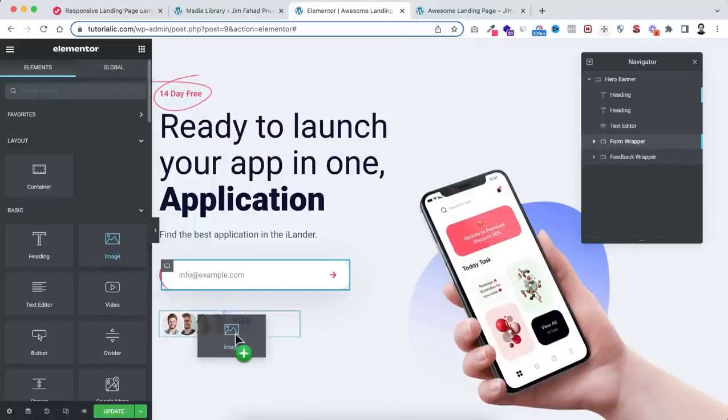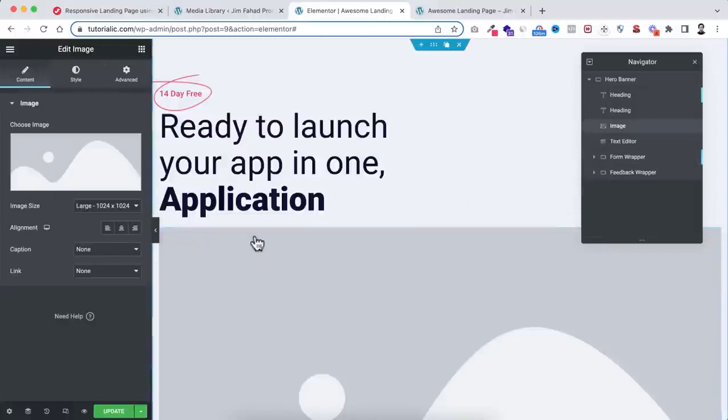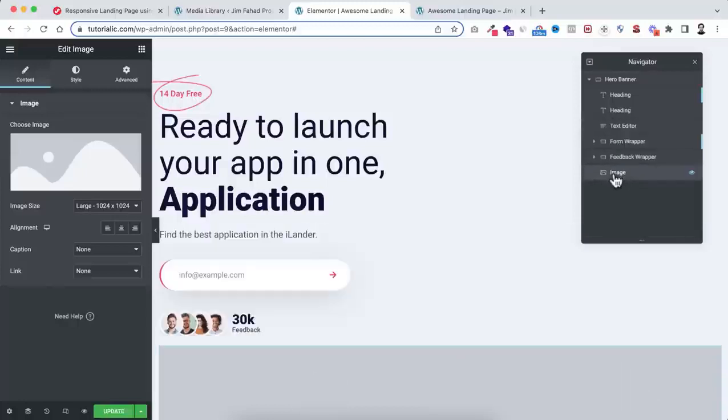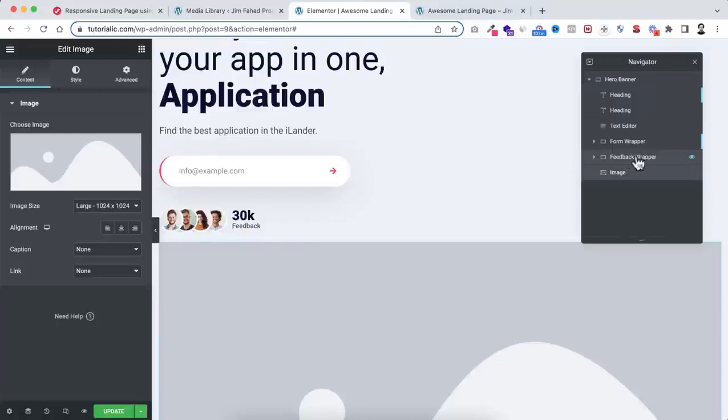Sometimes it's difficult to put it in the perfect place, so instead of putting the image here, I'm just putting it at the top of the paragraph. I know within Elementor it's sometimes frustrating, but now I'll drag this image widget from the navigator. I'm just dragging it underneath the feedback wrapper here. Okay, so it's now under the feedback wrapper container.